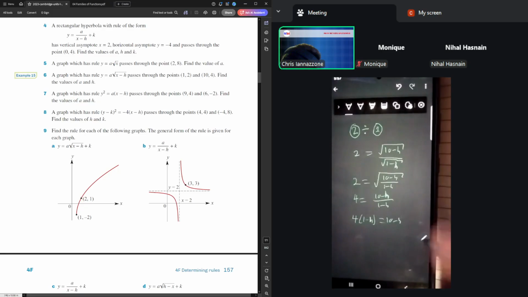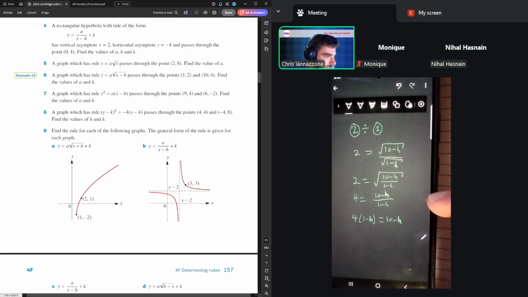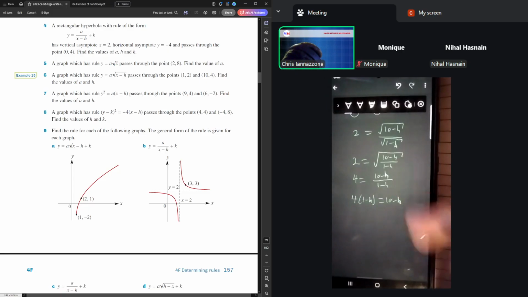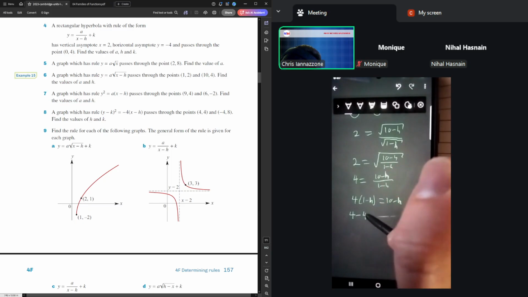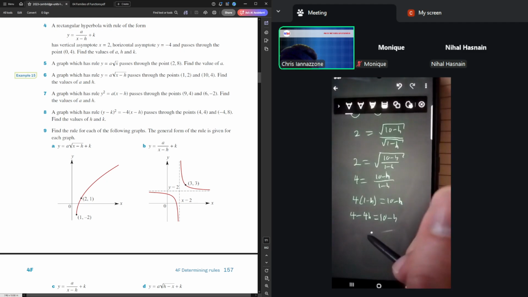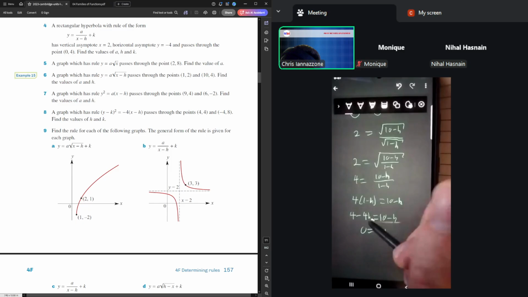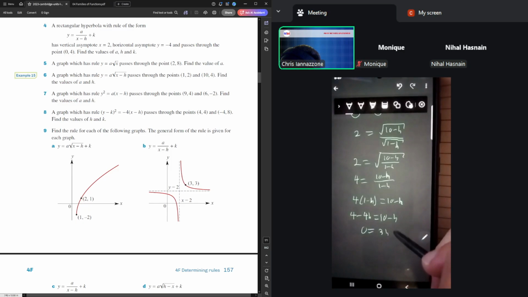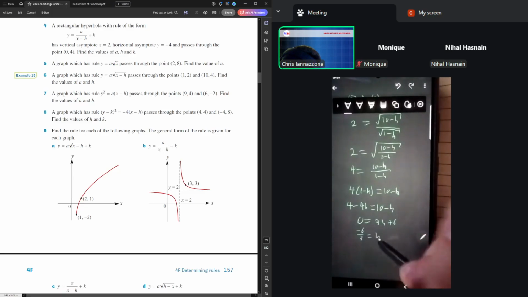I could continue here if we really wanted to, but actually we kind of do, don't we? Because we need both solutions. So I'll just quickly wrap this one up. 4 minus 4h equals 10 minus h. Okay, so let's get everything over. So it's going to be 3h from that, and 6 minus 6 over 3, so minus 2 for h.